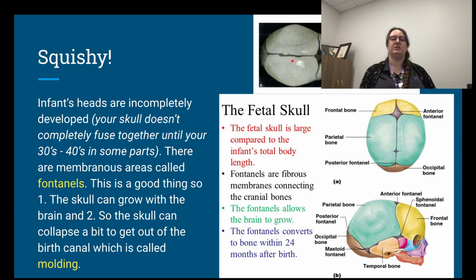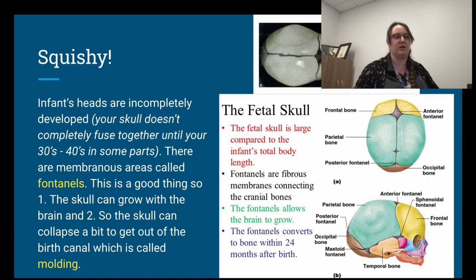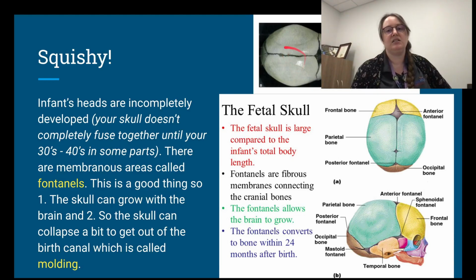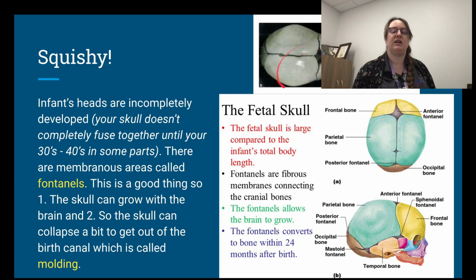And that's actually kind of why you see they put the kids in those helmets now to maintain the shape of the baby's head. Because if the kid's laying on one side too long, you can get one side of the head that's all flat. And so that's why we have to be very careful with the fetal skull when a baby comes out, because their skull is very, very squishy. We do not want to squish. No squishy.